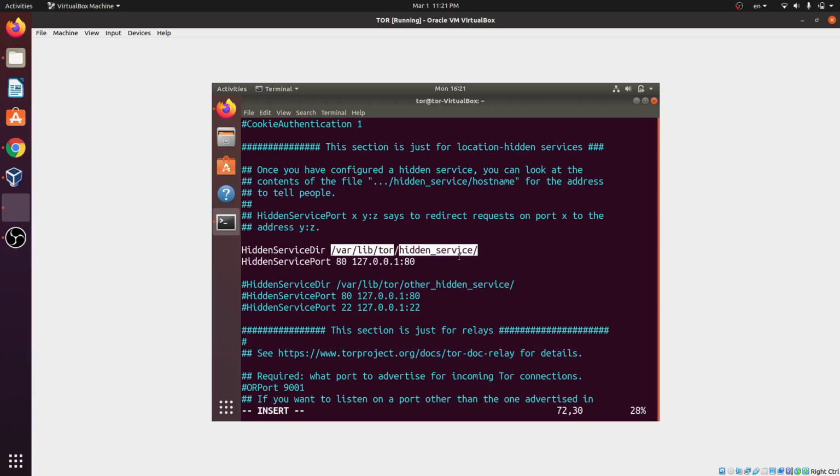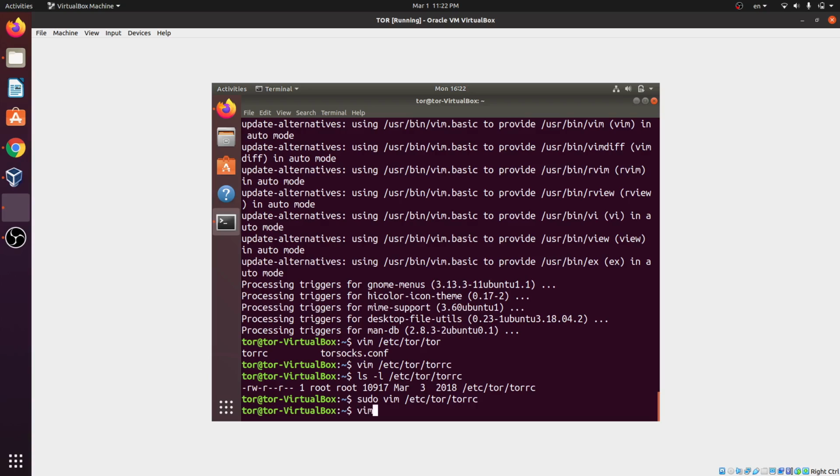This is the place where the hidden service will be, and I will put the hidden service on port 80, or actually if you want it to be more secure, you can put another port which is 8080, but we will leave it as is. Okay, so the hidden service port will be 80, and the Nginx or the local web server will be 80, or here we can change it to 8080. Okay, but we want to change it from the Nginx, but for now let's leave it at 80 on the local 80. All right, so let's save that.